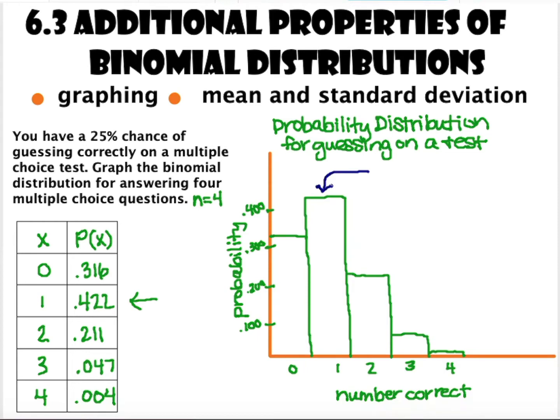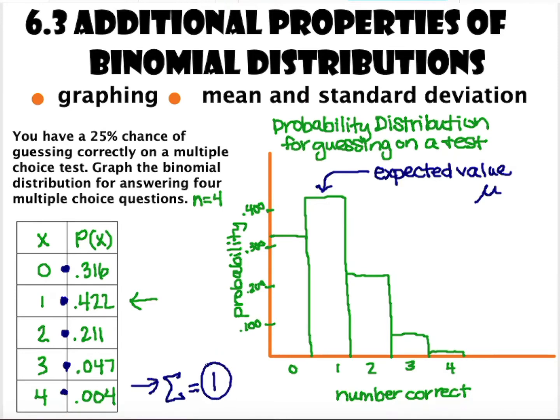And do you know what they call that? They call that the expected value, or the expected number of questions that I should expect to get right. And do you remember how we calculate expected value on probability distributions? We take the x times the probability, the x times the probability. We would multiply each of those and then add them all together. And in this case, I did the math, they all add up to equal 1. And so that is my expected value on this. I'm going to show you a shortcut a little bit later.